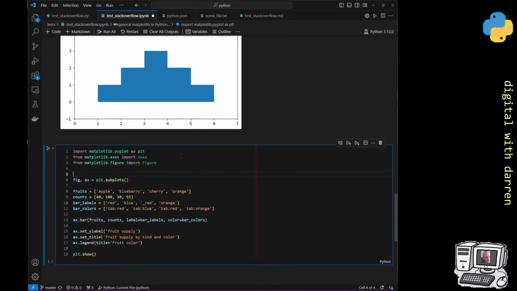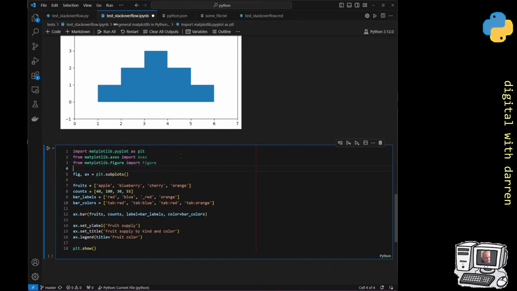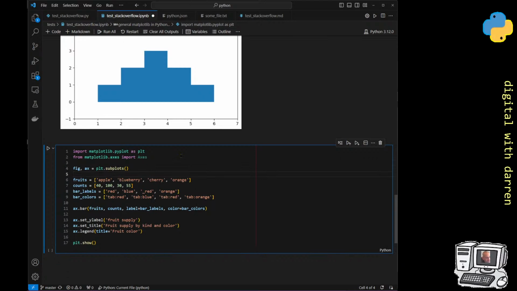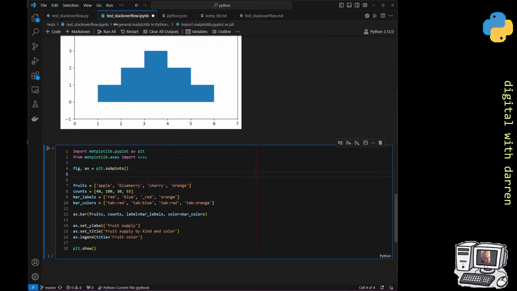So I can do from matplotlib.axes import Axes and then import Figure. In fact, I probably didn't even need to do the Figure one. I could keep it a tiny bit lighter just because I'm not using fig anywhere. But over here, then I could just do an ax and say it's of type Axes like this. And that would be working. Now everything turned from white into yellow.